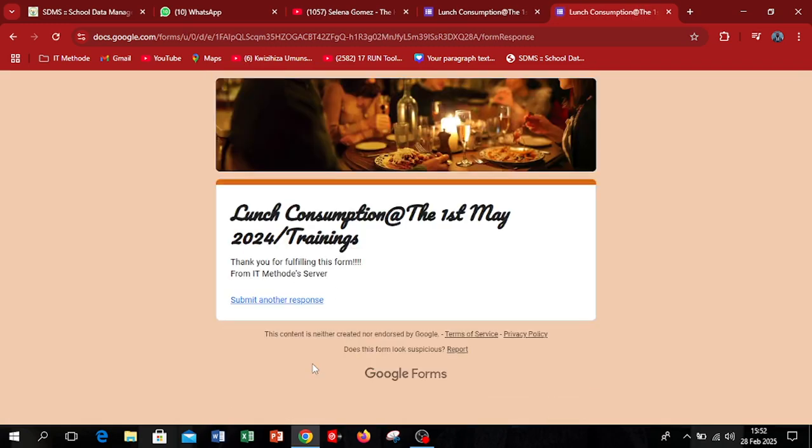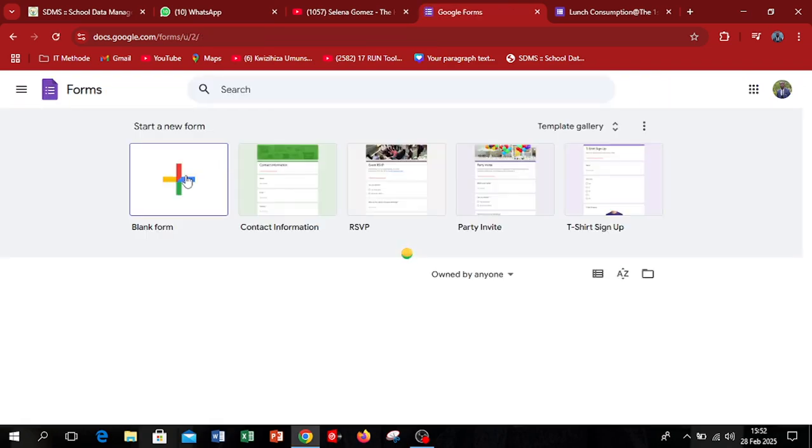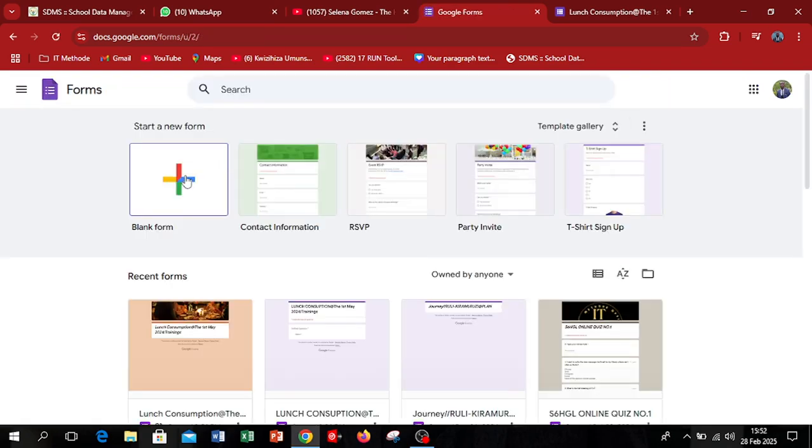So everyone will fill this form, and for me, as the mastermind of this form, I have to go on my server here. I go on my server and I see the ones who responded to my link and I see what they chose and I can print it on paper.